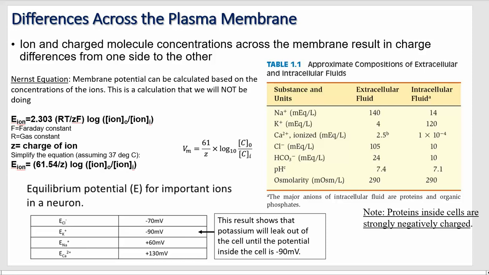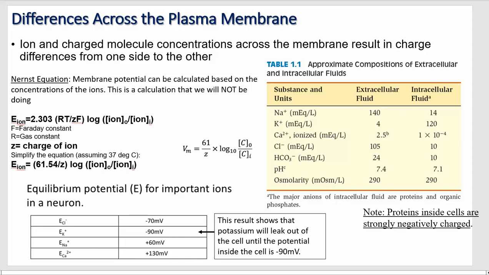And we can calculate what this is going to be. This is something called the Nernst equation. It measures the membrane potential, and you can calculate that by the distribution of ions. And there's something called the Goldman-Hodgkin-Katz equation, which is an extension of this, that can take in every ion that's inside the cell and its concentration, and it will spit out a calculation of what that potential is. Now, we don't have to calculate the membrane potential across a cell, but using this equation, we can do that for individual ions, and we can say, if the concentration is this on the inside versus the outside, we can calculate that and determine what the potential is.